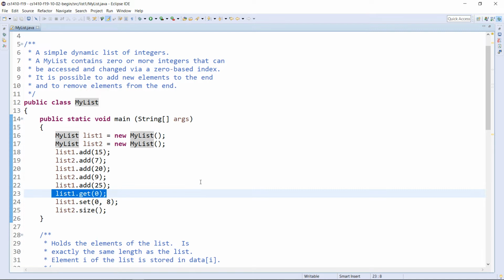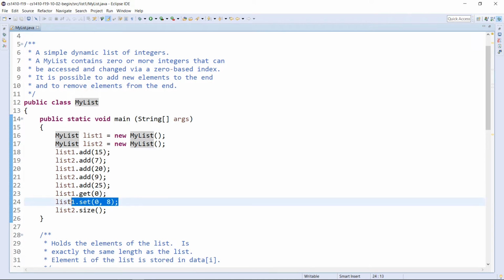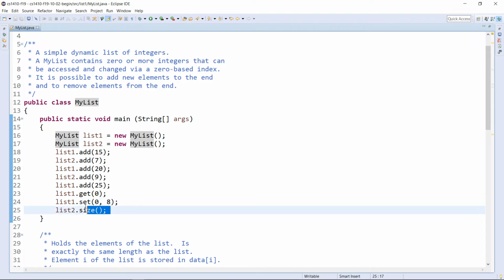So that would return whatever is stored at index 0 of list 1, which would be what in this example? 15, right? Because that's the first thing we added to list 1. You can change what's stored. So this would change whatever is stored at index 0 to 8. And you can ask a list its size. So those are the methods we want to be able to provide.